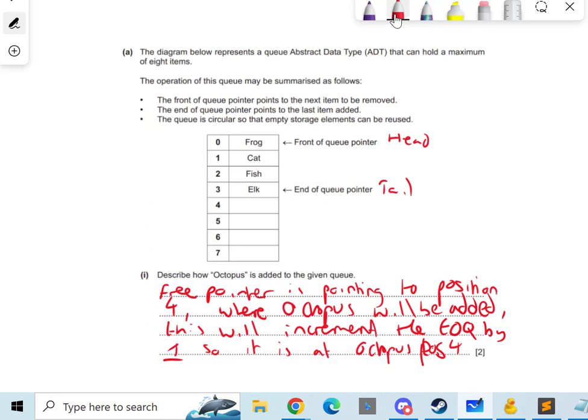And the 3-pointer is now 5. So it's incremented. There you go. Nice and easy.